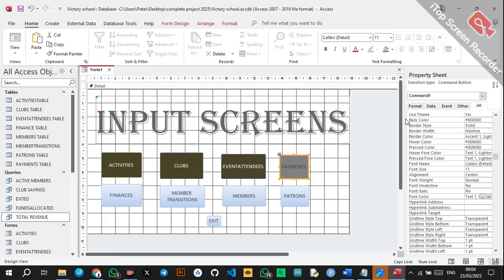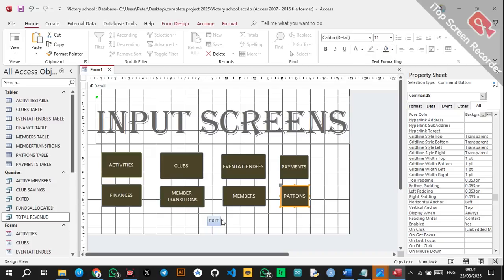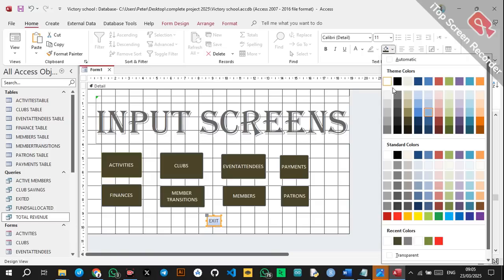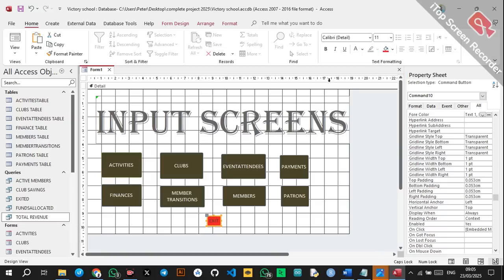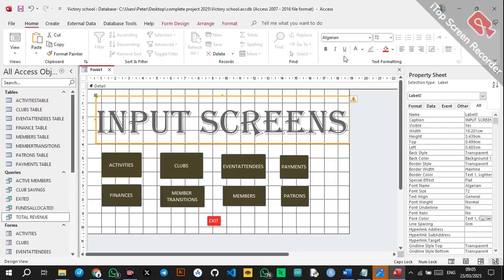And this one. Font color, white. White. So this one should be red. So that is it.